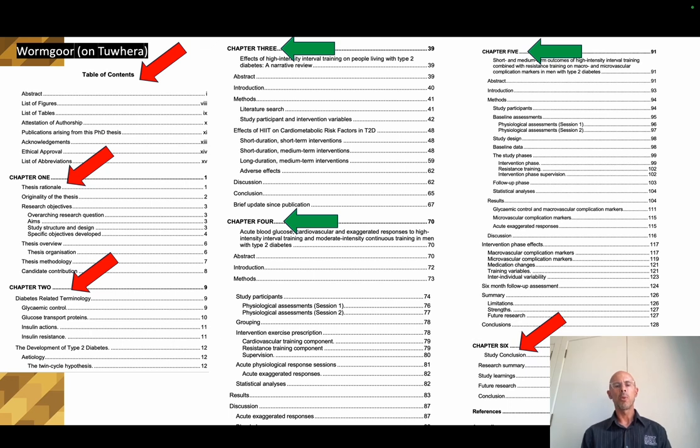Now, two key points here. Number one is, in Format 2, you don't have to have every chapter published. That's fine. Not every chapter is suitable for publication, and not every chapter will be published, and that's okay. Secondly, those 3 green arrows on chapters 3, 4, and 5, not all of them were published by the time of the submission. So this particular student submitted his thesis, only chapter 3 at that particular point in time had been published. Chapter 4, I think, had been submitted. Chapter 5 hadn't quite yet been submitted yet.